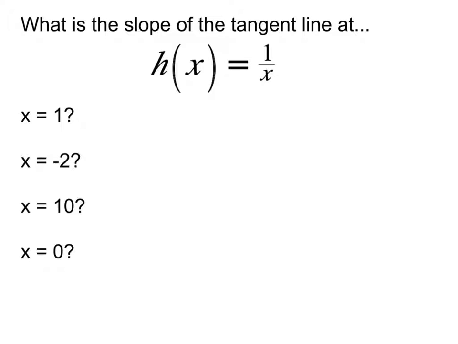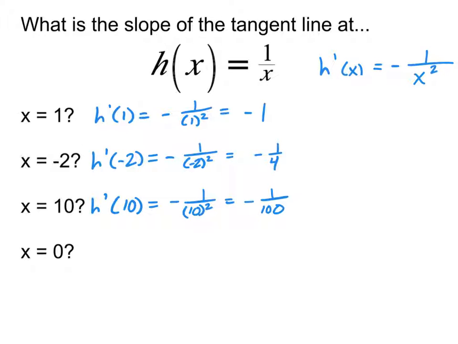Please use that information to find the slope of the tangent line at each of the four points. Pay attention to your signs and put parentheses around the number you plug in, especially for negatives — squaring a negative gives a positive four, not negative four. At x = 0, plugging in gives 1 over 0, which is undefined. What's happening at zero? There's an asymptote there, and because of that asymptote, the limit as h approaches zero does not exist — therefore the derivative does not exist at x = 0.